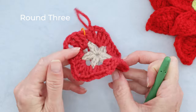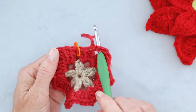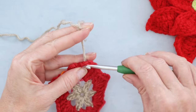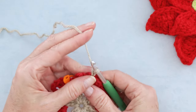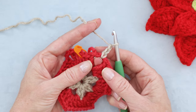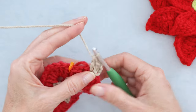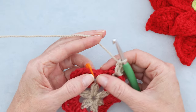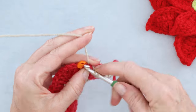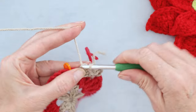Don't worry if your booty is wavy — it's supposed to be. Pop your hook into that same space where we finished at the top of our stocking and loop your next color on your hook. Bring it through and slip stitch with both strands to join. Drop your tail and chain two — one and two. Make two more double crochets into this same space: one and two. Now into the center space where our stitch marker is, do four double crochets — the top center of our stocking: one, two, three, and four.